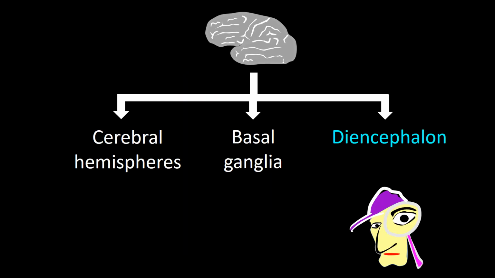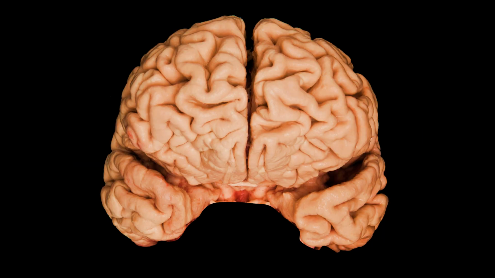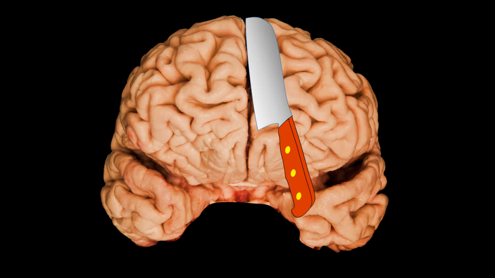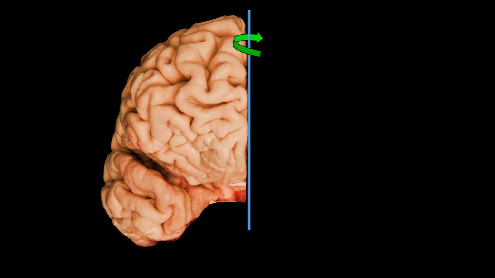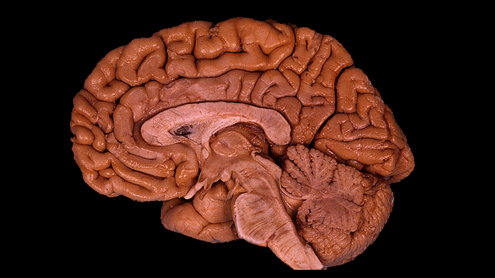Now, I'd like to talk to you about the last division of the cerebrum, the diencephalon. Going back to the anterior brain view, cutting through the middle, right down through the longitudinal cerebral fissure, and then disregarding the left hemisphere, as I have done here, and rotating the hemisphere as shown, we would display the medial surface of the brain. This way, we can see the diencephalon, which is the area I have enclosed in magenta.